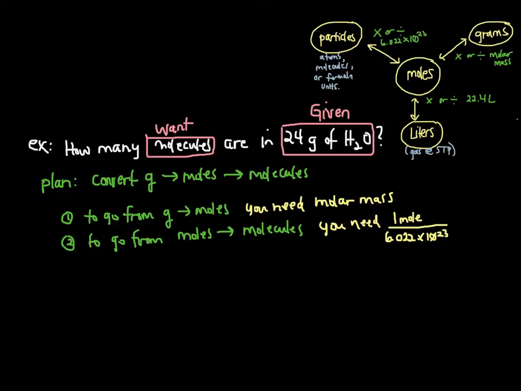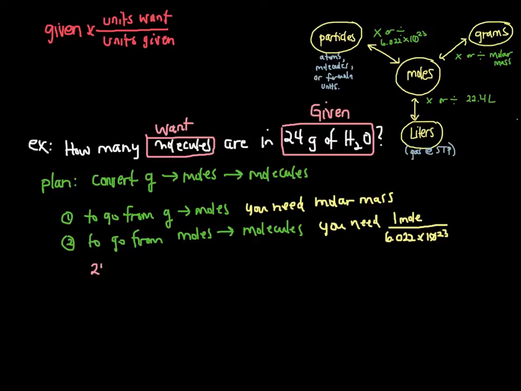So I'm going to go ahead and do these two conversions, and I'm going to do them in one big long equation. So our plan is to go from grams to moles to molecules. So as with anything, remember my template. You're going to start with what you were given, and you're going to convert it to the units that you want by multiplying by a ratio of a conversion factor that has the units you want on top and the units of the given on the bottom. So let's do that for this problem.